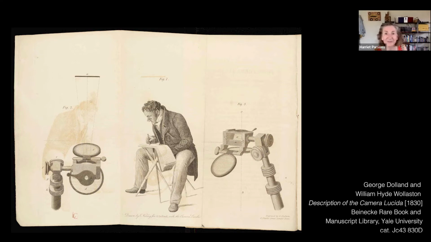So yes, the idea of Banks and Solander having to write on this precarious platform that they built. This is for someone using a camera lucida, but the stool is quite a good way of showing how you could possibly write as well. And actually, that's quite how Daniel Solander's slip calendar catalogue looks as well. It's these long sheets of paper like that. And there are similar things that you can do with a drawing board. So I think that's the best scenario I can come up with for how they would have been working and painting. I don't know if Chris has any comments on that. It seems the most practical way.